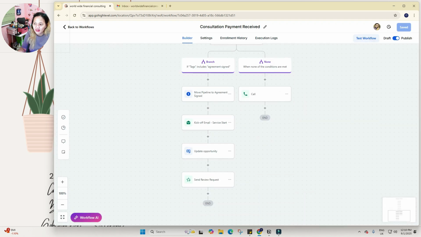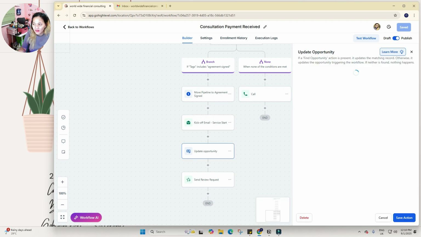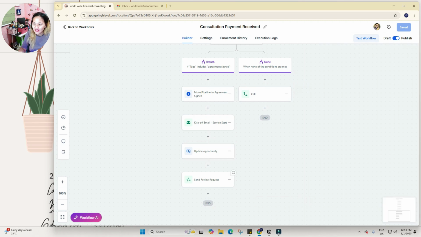After that, we update the pipeline, and the last thing is send review request. Technically, after we've delivered the service, we have to send a review request.